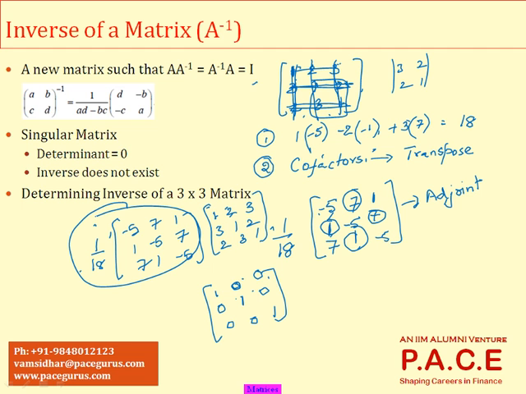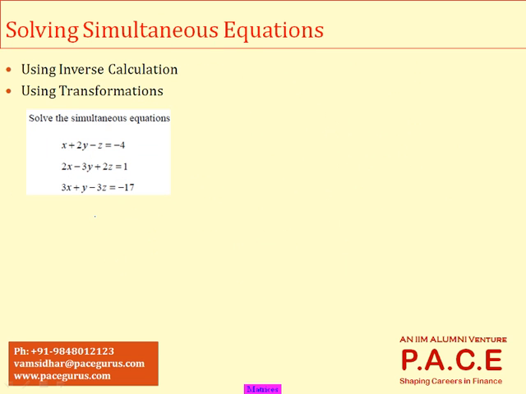So you need to be comfortable in trying to determine the inverse of a matrix given the original matrix. Generally, most of the questions may pertain to a 2 by 2 itself, but in case a 3 by 3 is given and you may have to find the inverse, this is the process that is typically followed for it. So I hope you are getting some level of comfort in finding the inverse of the matrix. All right. Now let's move further.